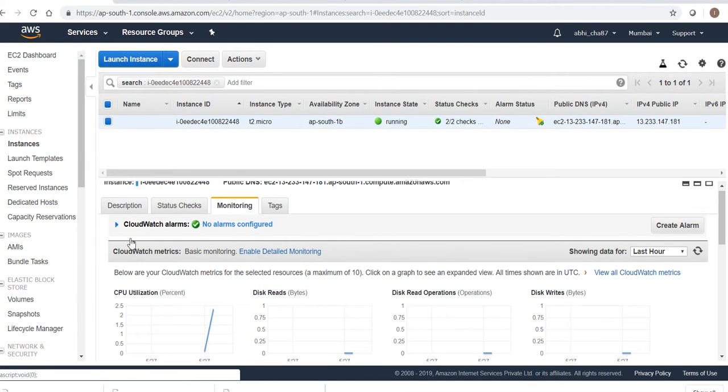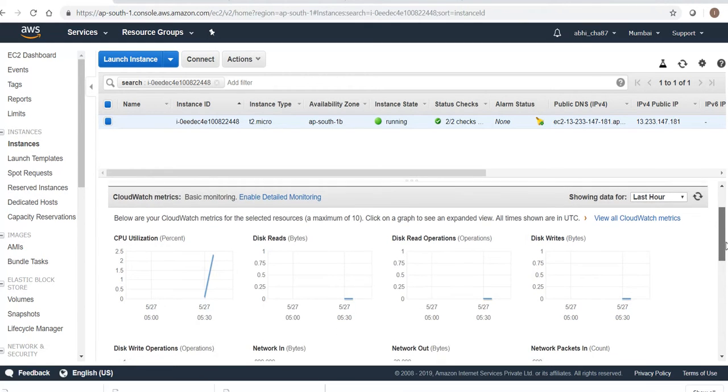This is basic monitoring, which is enabled. As I said, basic monitoring gathers details every 5 minutes, and if you want to enable detailed monitoring, it will gather details every 1 minute, but additional charges will apply.